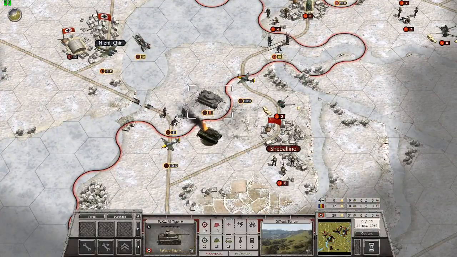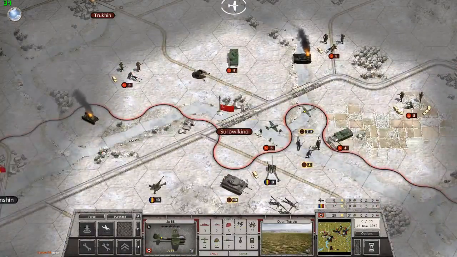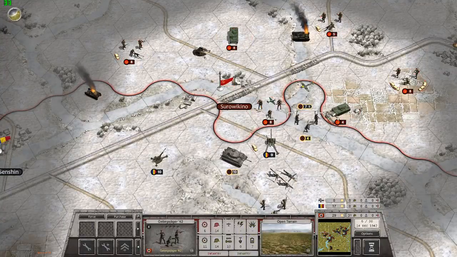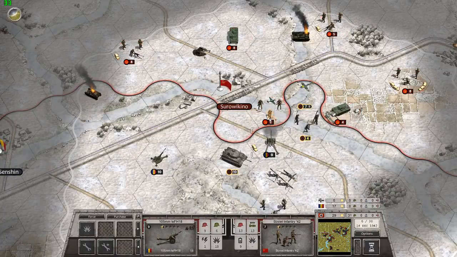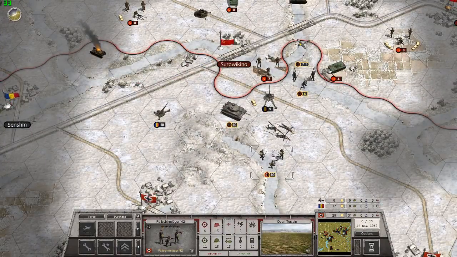What can we do? What can we do? The real answer is not much. So these guys are definitely in trouble. Then again, I think the artillery can primarily do damage against the enemy unit here. So I'm going to focus on him for the most part.